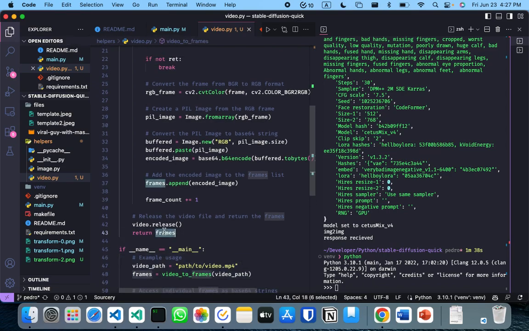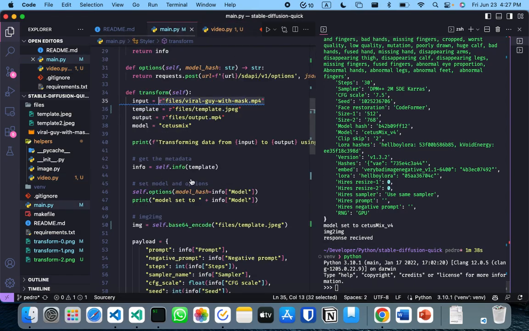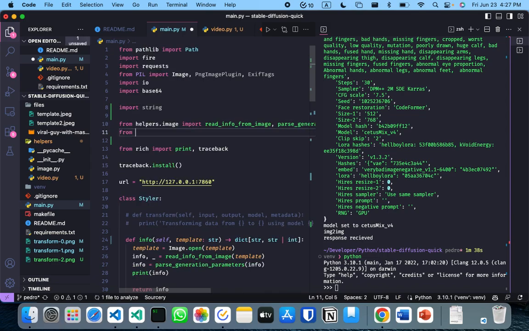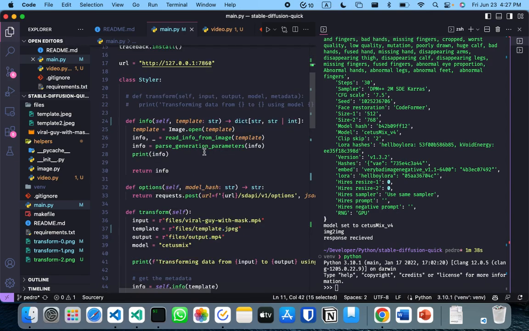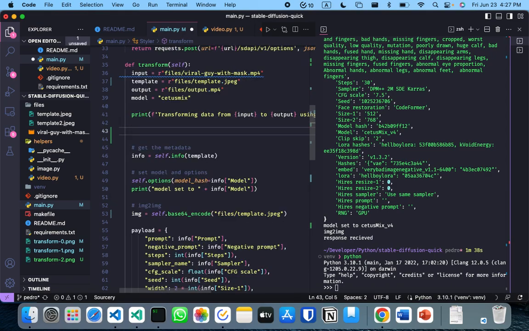So this returns all the frames technically. Let me see if this works. Import helpers. Maybe from helpers. Video. Actually, it's better not to do it like that. I prefer to do from helpers video to frames. Now let me get frames.